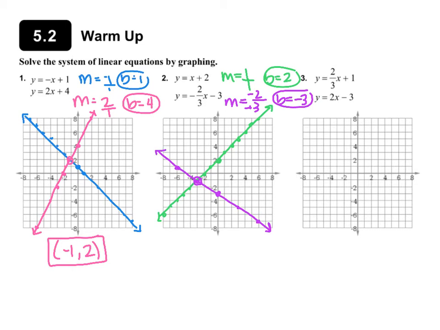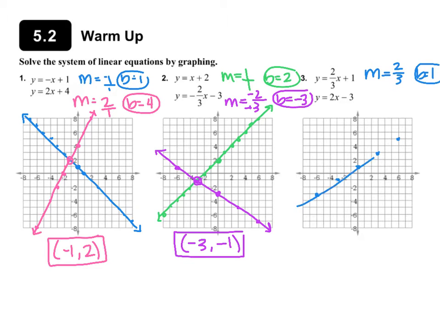But my answer is where did those intersect? They intersected at the point -3 for x and -1 for y. And my last one. My first equation has a slope of 2/3 and a b value of 1. So the b value tells me I get to start at 1, but then I count up 2 over 3. Up 2 over 3, and I want to make sure that it looks like my line goes uphill since my slope is positive. And it does, so I can connect those points.